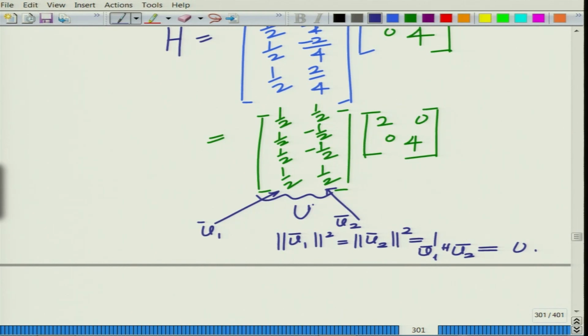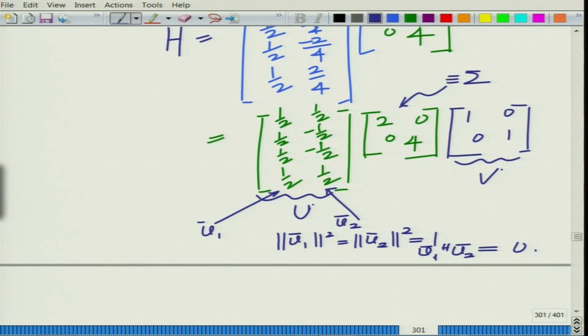And therefore, now you can see this is very similar to sigma. I am not saying this is equal to sigma, but this is similar to sigma. So, all I need is V. I can insert the V as follows. I can write this as the identity matrix. So, this is unitary. Now, this is V, right, because V into V Hermitian equal to V Hermitian V equal to identity.